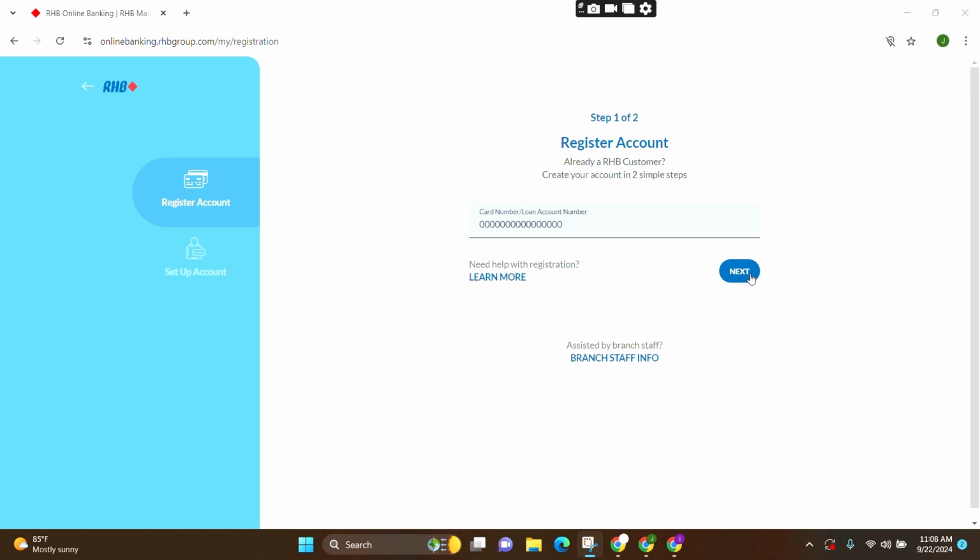After that, you need to enter your username and create yourself a very strong password. Again, after that, you need to enter your email address. Then you need to choose your secure word for further verification. After that, you need to go through all the terms and conditions. After reading it, now agree with all those terms and conditions and click on submit.